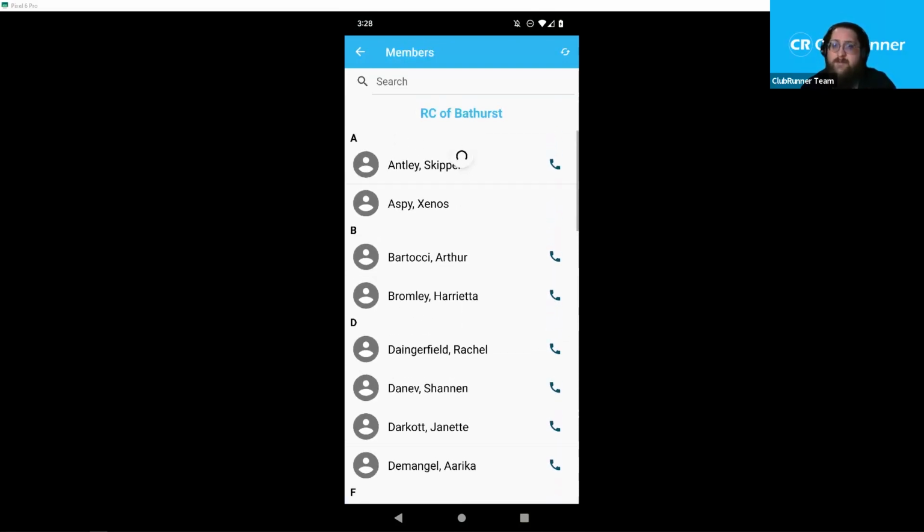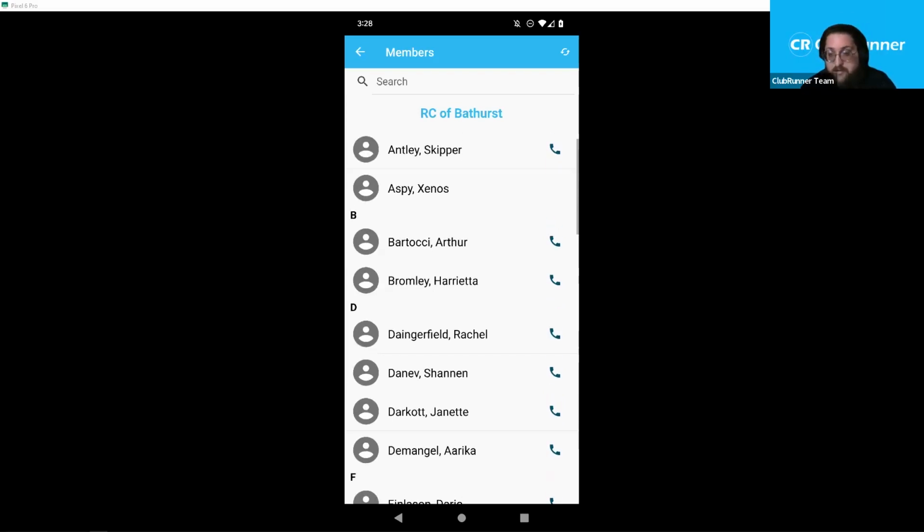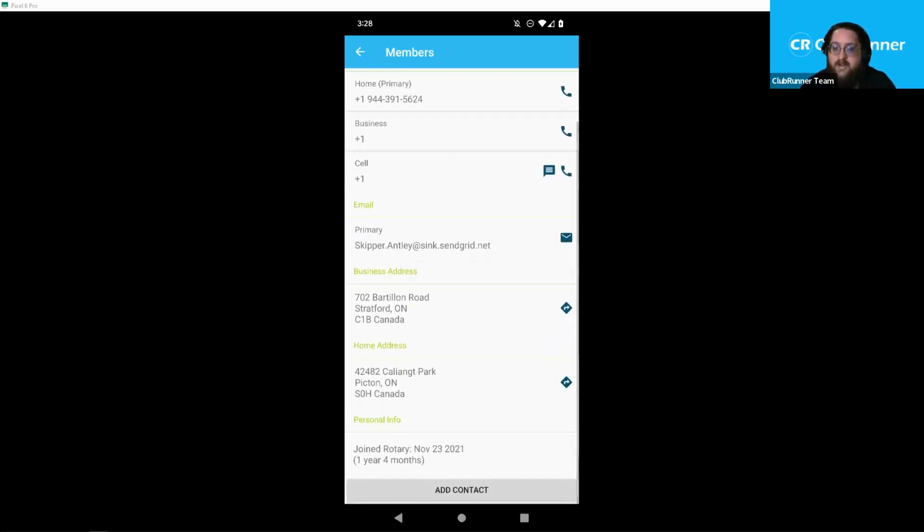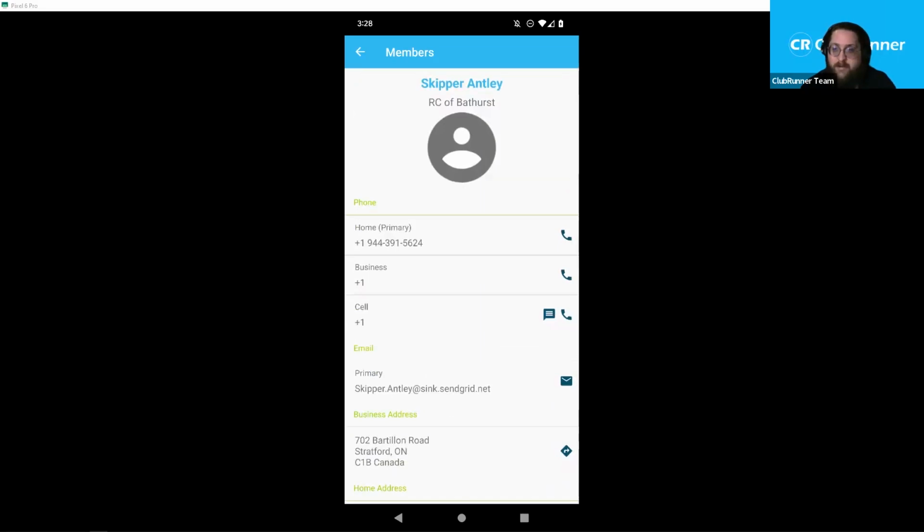So if you were speaking to a member of another club at maybe a district event and you wanted to get into contact with them for some reason, you can go ahead and use the Club Runner mobile application to find their profile, and you'll be able to find their contact information so you can get in touch however you would like.